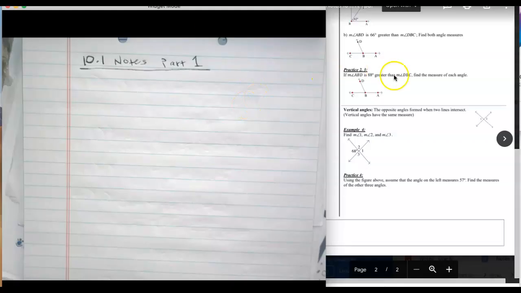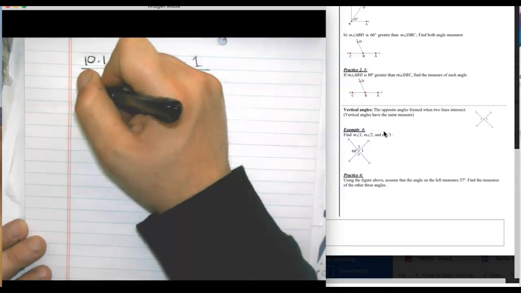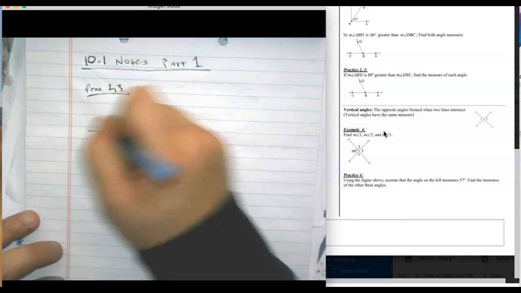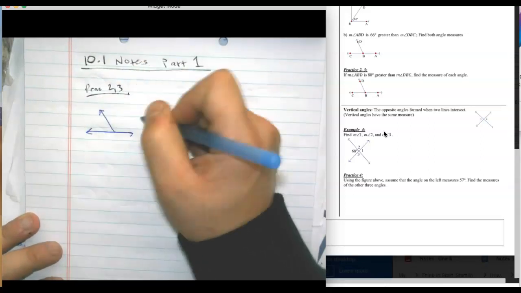Alright, so I'm going to carry on, guys. I just did this problem here, B. I'm going to just carry on paper because writing with the electronic tools is just too much of a pain. So anyhow, let's see. Measure angle ABD is 88 greater than DBC. This is exactly like the last one. So I have practice 2-3, and the problem can be sketched out. It doesn't need to be. It's already sketched out in the notes, but I'll go ahead and show that.